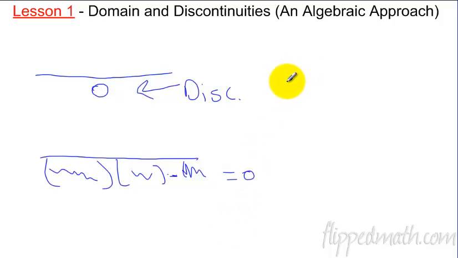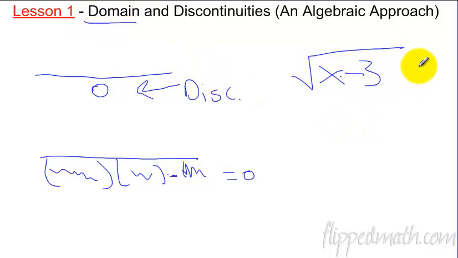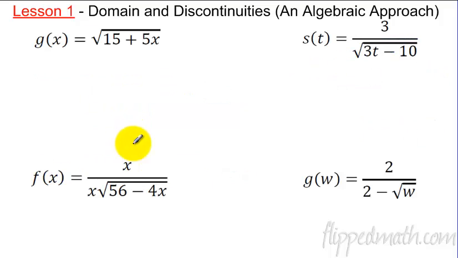All right, and a radical does not create discontinuities. Let's make sure you understand that. This does not create a discontinuity, but it does create a restriction on the domain. So if I had x minus 3 there, then you'd say that it has to be greater than or equal to 0. Solve it, and you get x is greater than or equal to 3. That's not a discontinuity. It's just what the domain is. And we say it's continuous on its domain unless there was a 0 in a denominator. Okay, so let's do some examples of that.